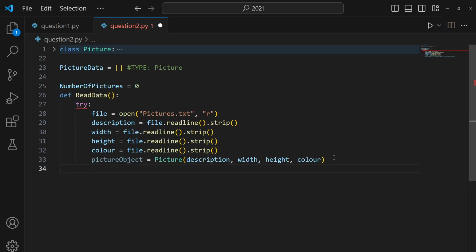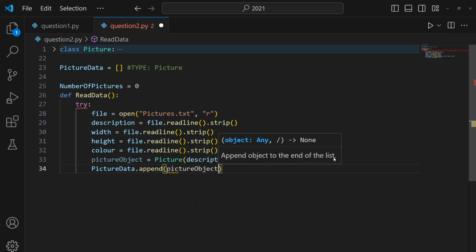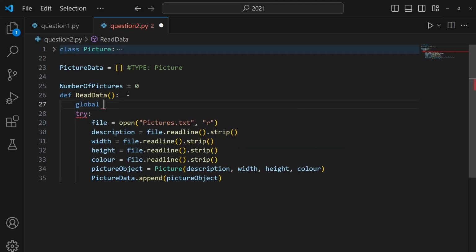And then we want to append to the array. So picture_data.append(picture_object), just like that. And obviously inside this function, I just want to make it global, picture_data. That means we're passing it by reference so that the values are updated.